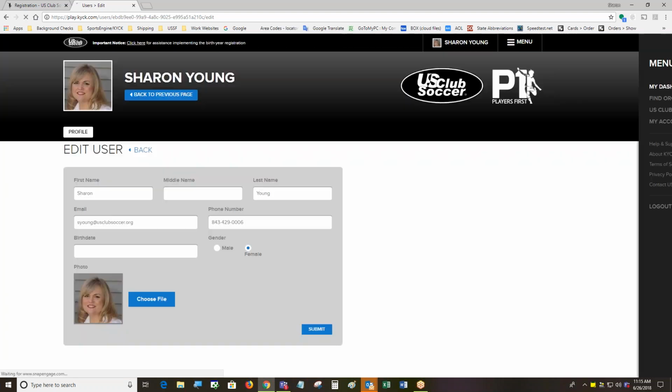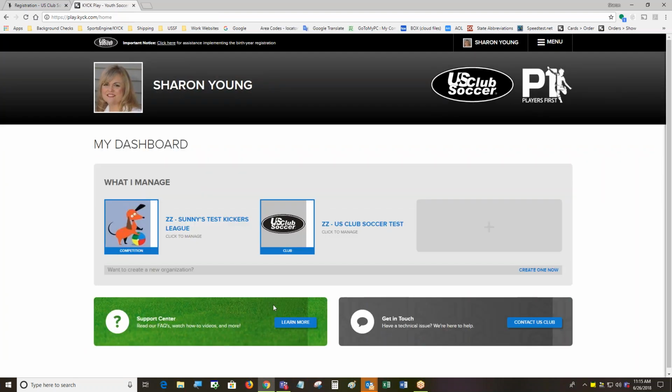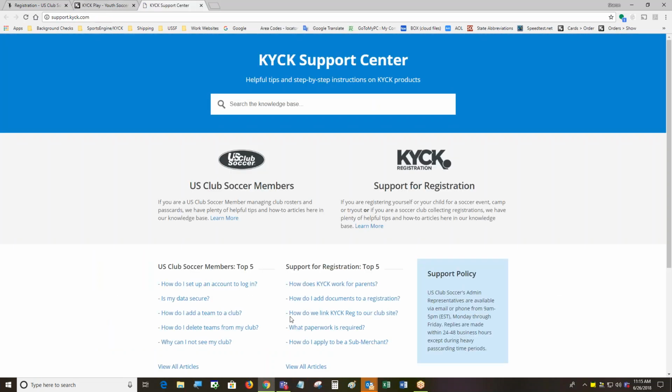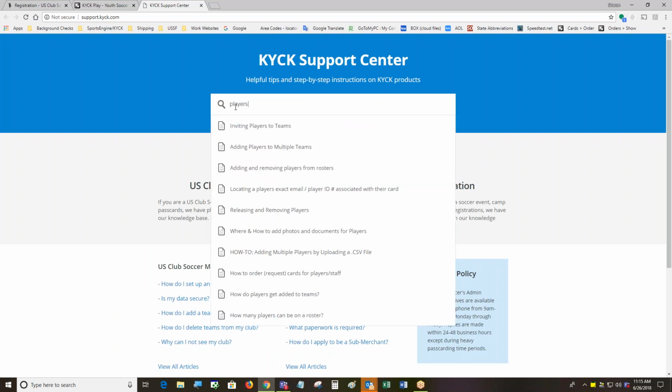Okay, we're going to go back to my dashboard. Support Center, learn more. This will take you to a new link, and you can just begin typing if you want to know any information concerning players. It'll pull up all articles that have been created for players. You can learn how to release a player.